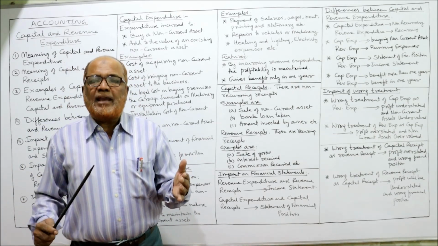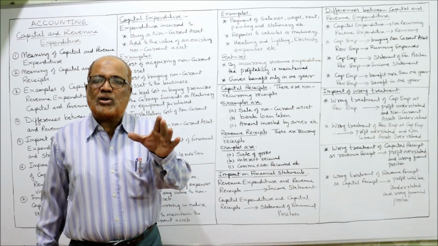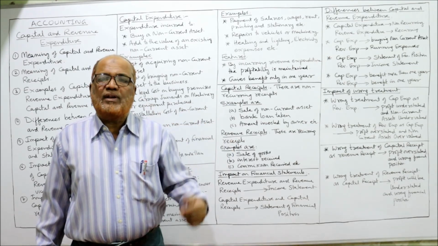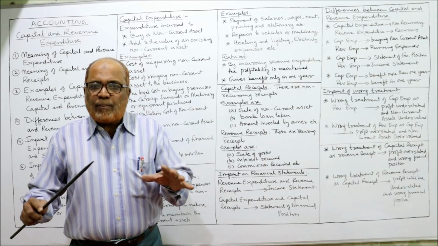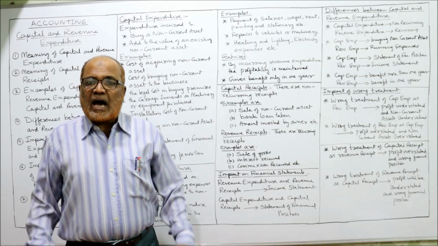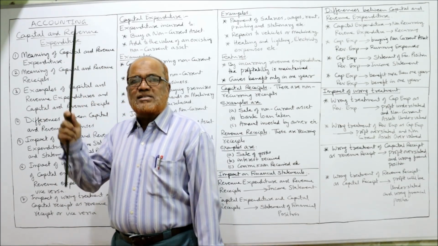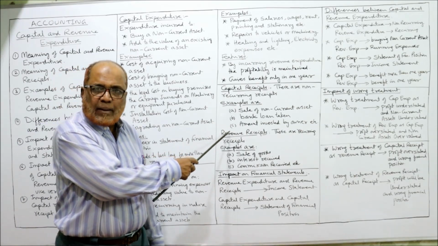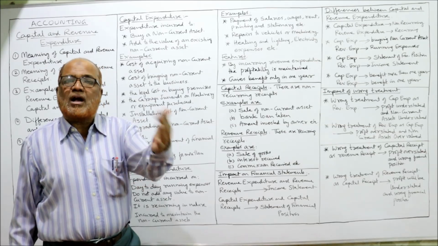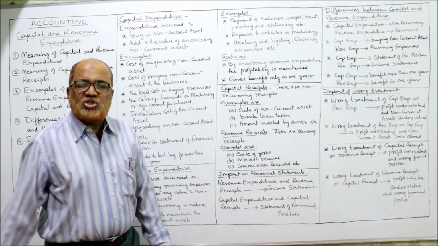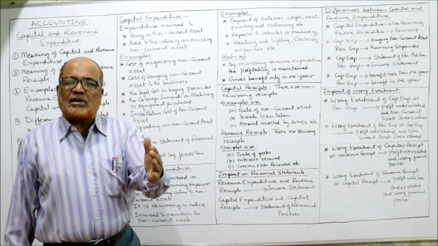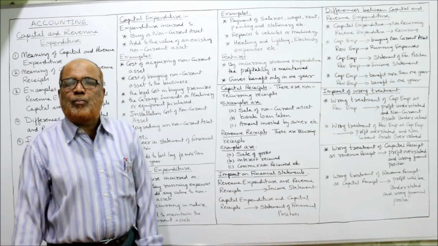Remember, whatever I am explaining, if you listen and watch with full concentration, then definitely you will not find any difficulty while solving the problem in the next video. So complete problems are based on this theory. Whatever I am explaining, keep it in mind. I have explained the examples of capital expenditure, revenue expenditure, capital receipt, revenue receipt, and where they will come. Revenue expenditure and revenue receipt will be taken in the income statement. Capital expenditure and capital receipt will be taken in the statement of financial position.